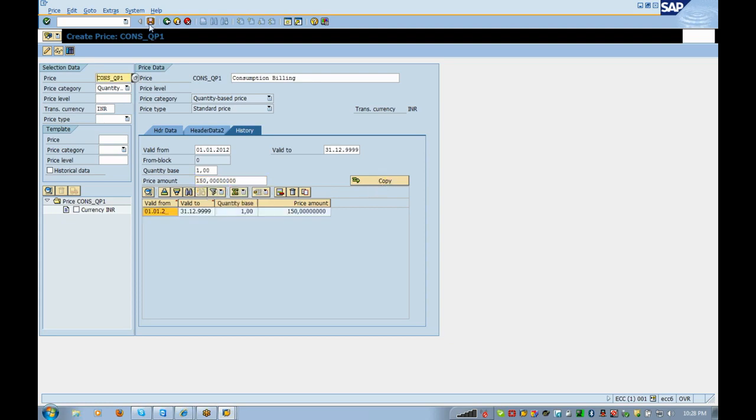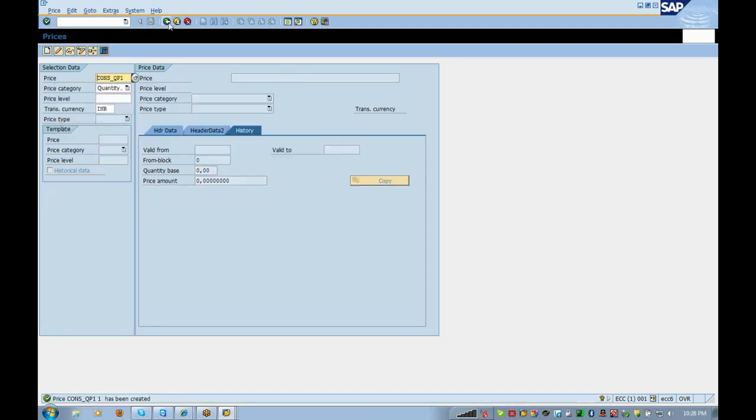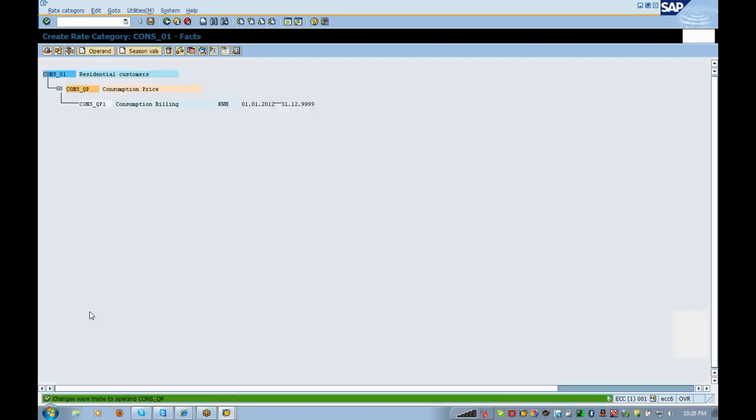Copy it and then save it. So you have maintained 100 rupees at rate facts level and 150 rupees at rate category facts level. At the time of the billing engine, it first checks the installation facts level whether a value is available.